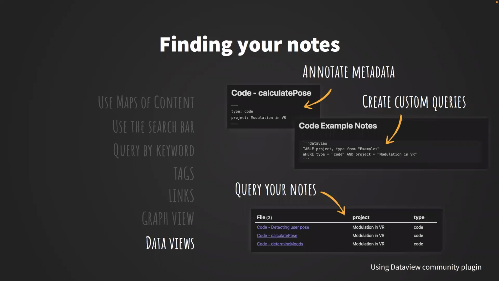And then when you think of your notes as a database, there's a plugin for Obsidian, which we'll hopefully get time to cover, where you can actually query for notes of certain properties and create dynamic views. So you don't have to go update maps of content. You can have it done automatically.